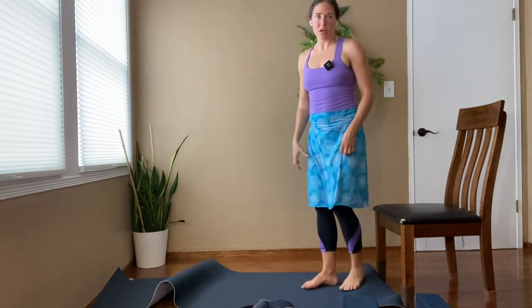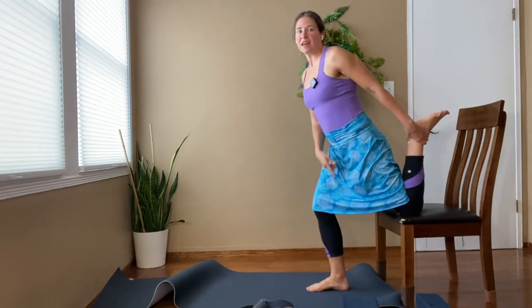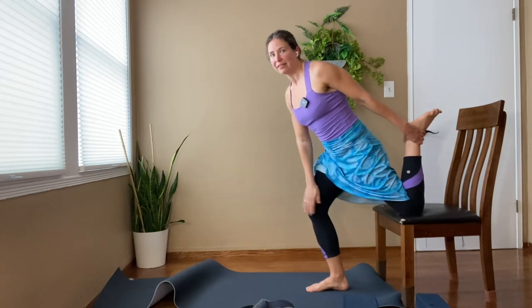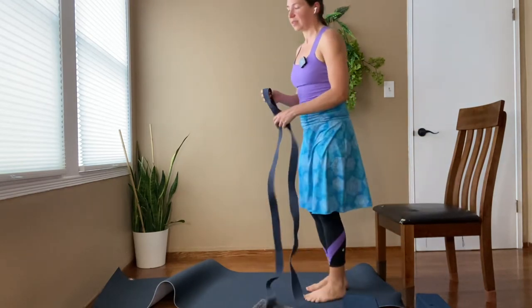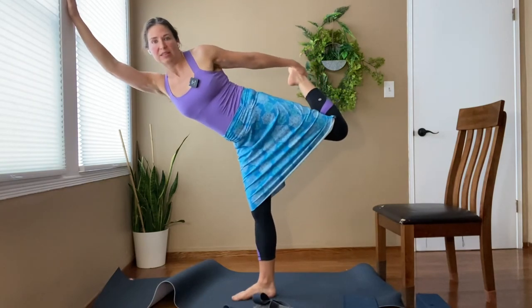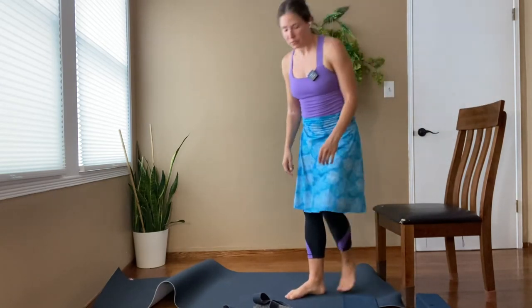So let me show you the modification with the chair. What I've discovered or studied is that you can bring the knee to the chair and then reach forward. Depending on the height of your chair, my knee is bent and that's fine, okay? Another modification is you can put your hand on a wall. Another way you could do it is you also put your hand on the chair. So you can play around and figure out which one you want.